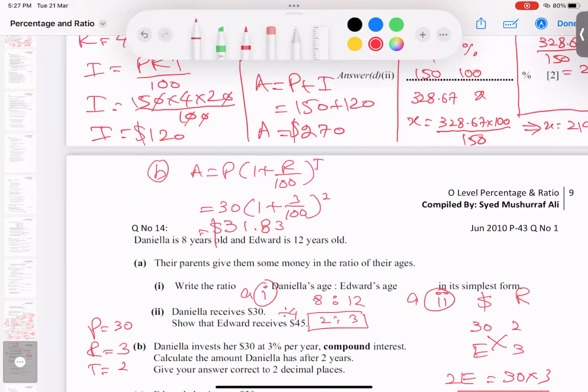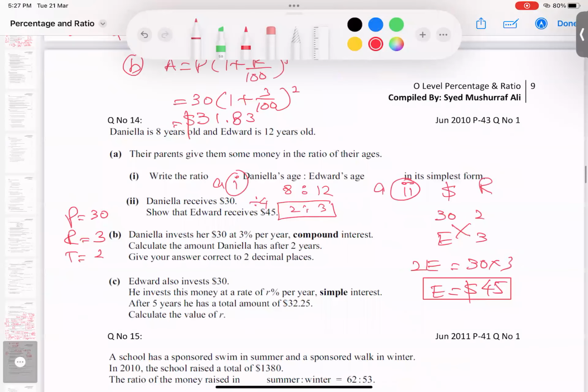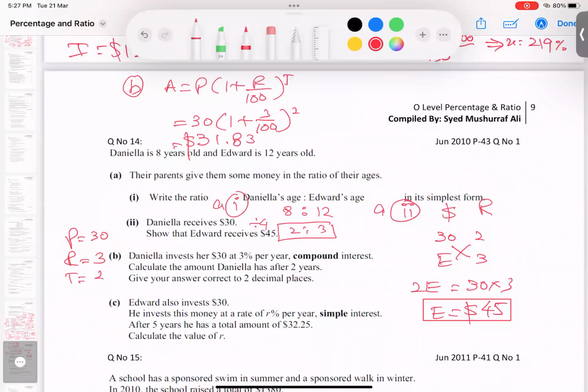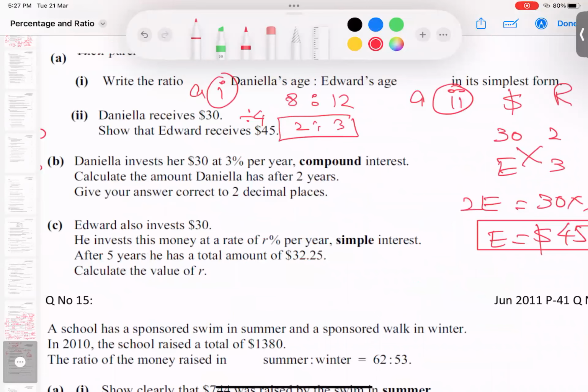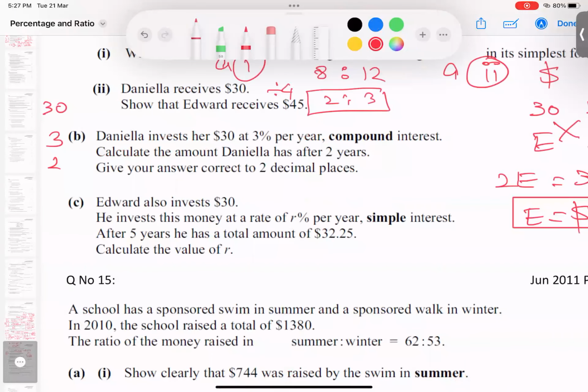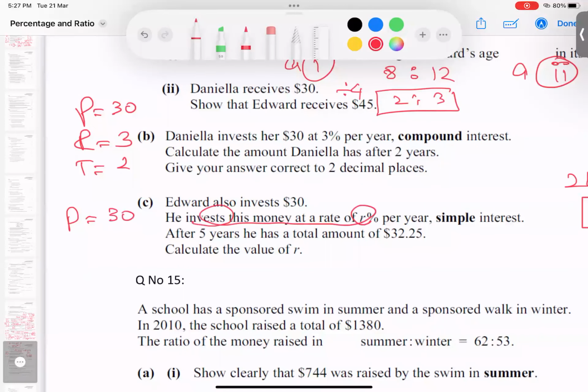And now let's go for part C. C is interesting here. You know why C is important here? Let's start. What's the logic? Why is this part very important? I'm doing it on the top. This is the C part. Let's start reading. E invests $30. So I'm writing that P, the investment, is 30. E invests money for R rate of interest. Okay, simple interest. And after 5 years, so time is 5 years. And he has total money.